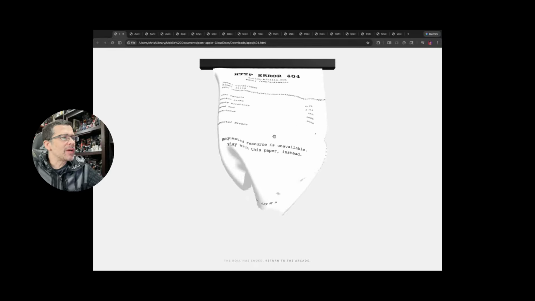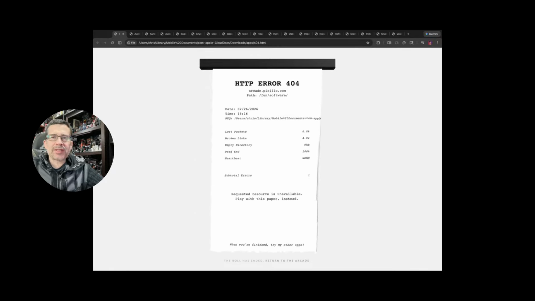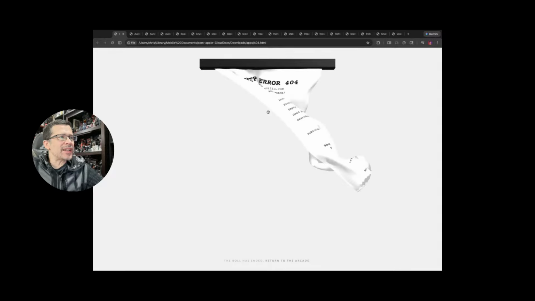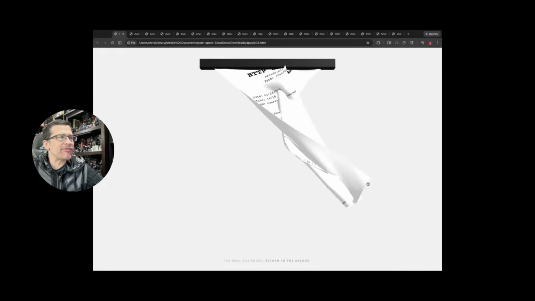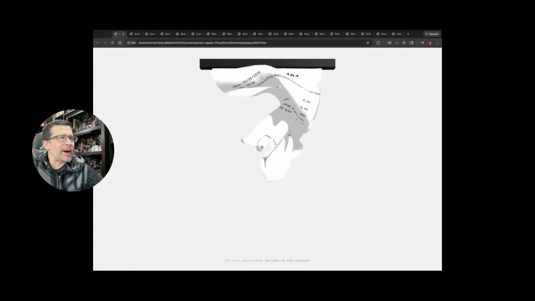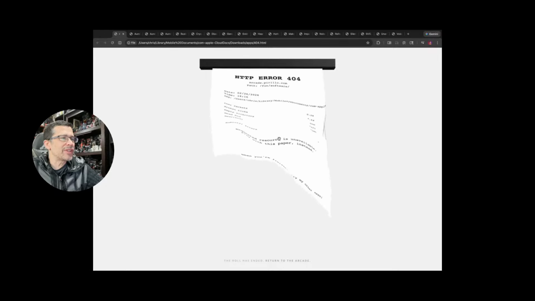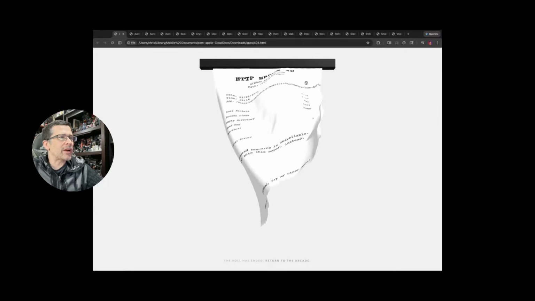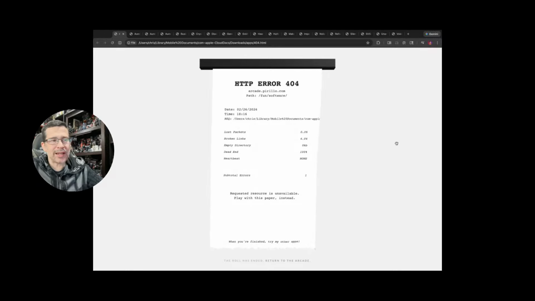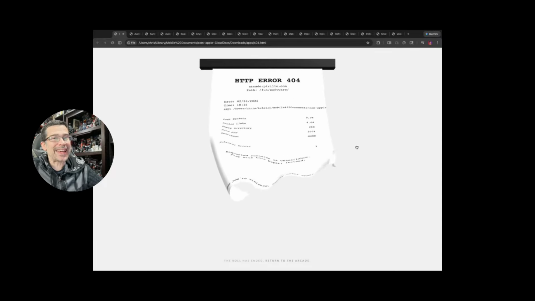Well, this is how this kind of thing works. I wonder what these other apps are like that this person has done. So that's the idea behind a very interactive, fun, paper, receipty, towel cloth, hangy, whatever you want to call it, this interactive 404 error thing. Whatever it is, I don't know how to describe it, but it was fun to make.